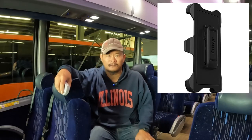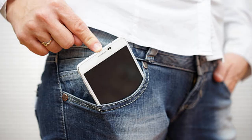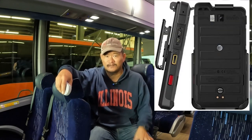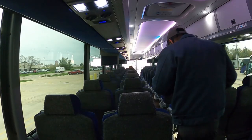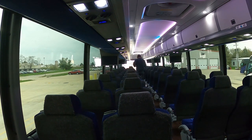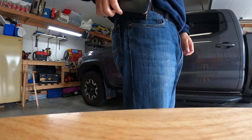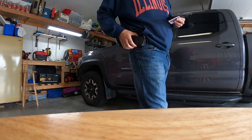Some of you may consider this more of a fashion statement rather than essential bus driver gear, but I personally love this combo. I've gone through so many belts and phone holsters over my coach bus operator career. I absolutely hate putting my cell phone in my pocket — on top of butt dialing everyone on my contact list, it also resulted in a lot of scratches on my screen. The really fancy plastic phone holsters would never last long. With all the luggage loading and walking up and down the aisles, there's only a matter of a week to a month before I'd bump into an armrest and break the plastic holster. So I decided to go with the leather ones — not as brittle, a lot more flex, and I've had this one for about five years.